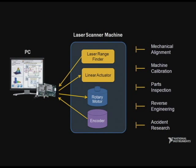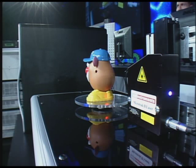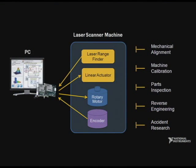Sounds great, Sam. I'm checking out your demo setup here and I see a laser and Mr. Potato Head — what do you have for us? Well, to really put X-Series through its paces, we created an application that goes way beyond basic analog inputs. We're going to perform a 3D scan of an object and bring it into LabVIEW. We've mounted Mr. Potato Head on a rotating platter, and next to him we have a precise laser distance sensor from MTI Instruments mounted on a linear actuator. As the platter rotates, we measure its angle with an encoder, and every time we reach 360 degrees we move the laser up to scan multiple planes. This is a complex application with many elements to measure and control — in fact, we need four counter timers to interface with the scanner system.